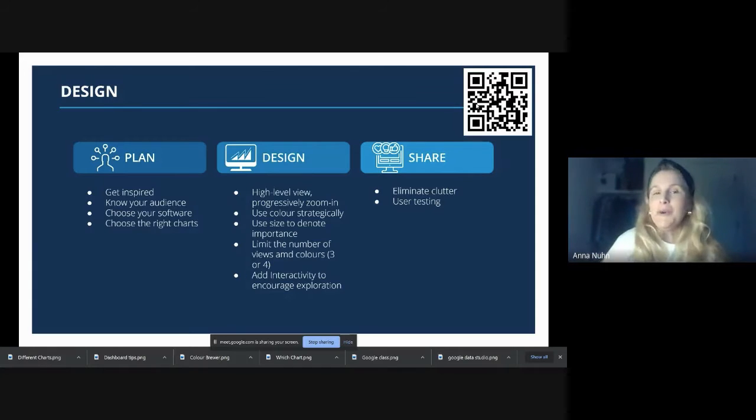Once you are done with your design phase, or should I say your first design phase, you're going to want to share your dashboard or your report with someone that you feel comfortable with. Maybe not someone in your group, maybe someone outside of your group, but someone who is going to be able to provide feedback. So doing that user testing is going to be very critical.